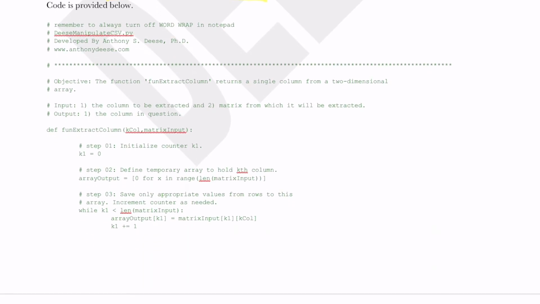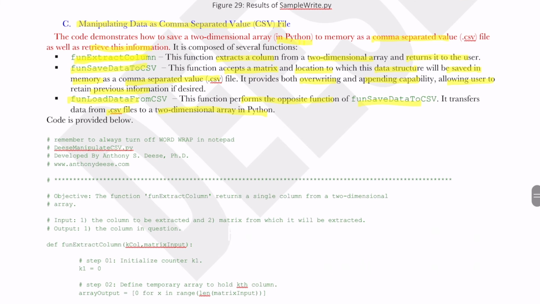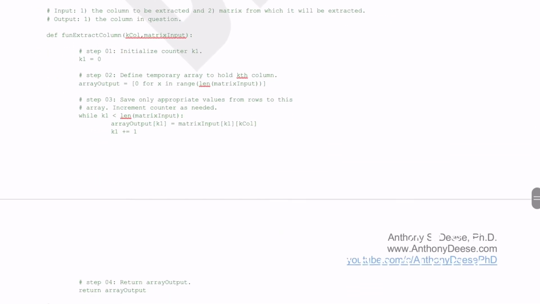Okay, so we jump in here. We know that we are dealing with three different sub-functions. Let's start off with the first one, function extract column. We pass to it both the column to be extracted as well as the full matrix from which we are going to extract that column.